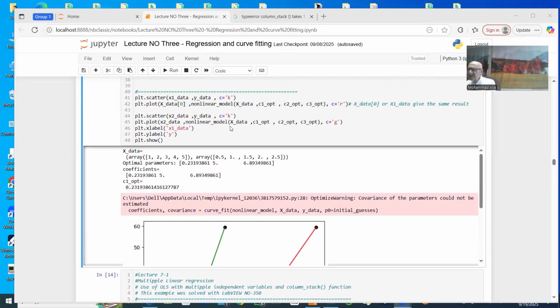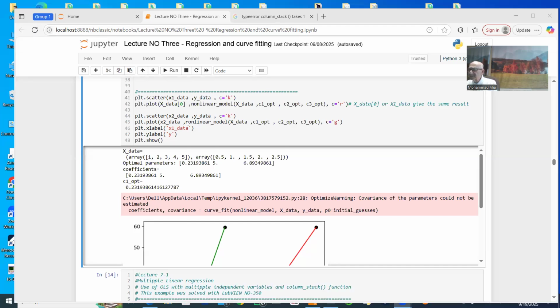If we want to plot the other feature also, we can do the same thing. We plot scatter plot of x2 data relative to y data instead of x1, x2 only here. We give it the same color, K. And now we exactly write here the predicted values for x2 now.